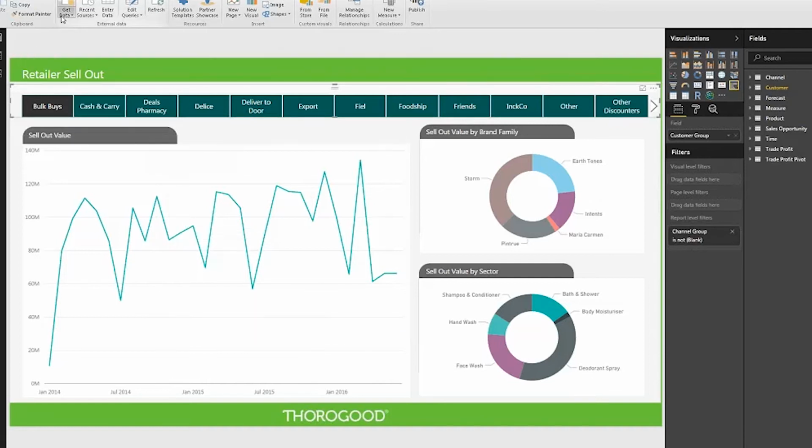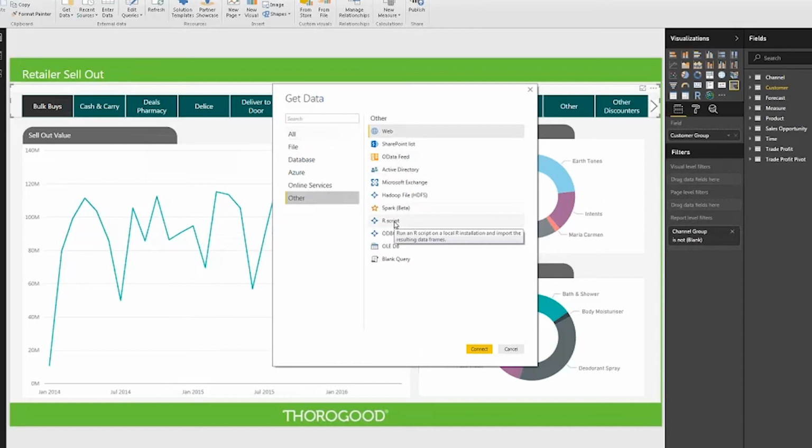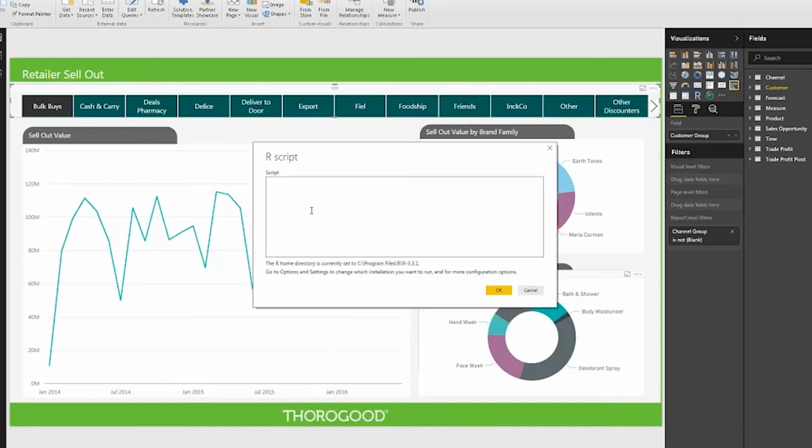So to do this, I'm going to go to the Get Data option. And like I mentioned, there's already a ton of data connectors built into Power BI. The one I'm going to focus on is the R script data connector. And when I click Connect, a little dialog box comes up where I have free text entry of any R script that I want to enter.